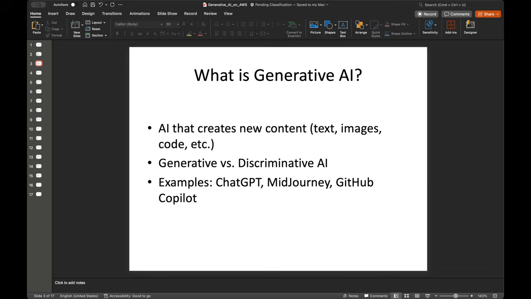Let's do some examples. If you ask a foundational model, whether ChatGPT, Anthropic, or Amazon's own Nova models, or others, you send an input. We also call it a prompt. Let's say we send an input, write a poem about AWS, and then the foundational model gives you an output, which is a generated poem. So that's, at a very high level, what generative AI is and what foundational models are. Let's talk about what foundational models are.